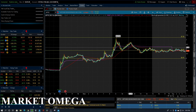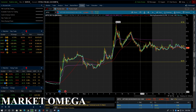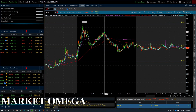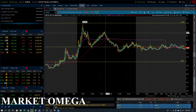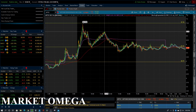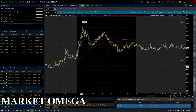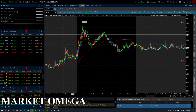But when I started seeing stuff like this, it was just so choppy. You get this chop action right there. So I think I shorted it, the 6.70s actually. After I got long on the bounce and sold right there, I think I flipped short somewhere around the 6.70s. I remember, and that was a perfect entry. That was awesome, because that was the short-term top right there. I didn't hold all this for the move downwards. I think I covered like 25 cents or 30 cents or something, and that was it. But talk about being dead on the short. So shorted right there and then covered.